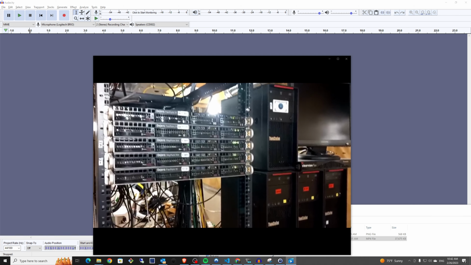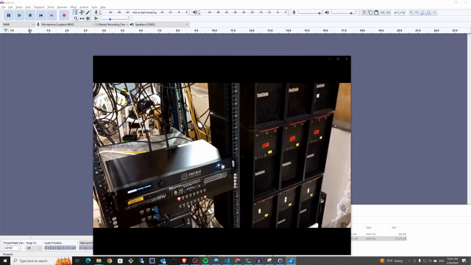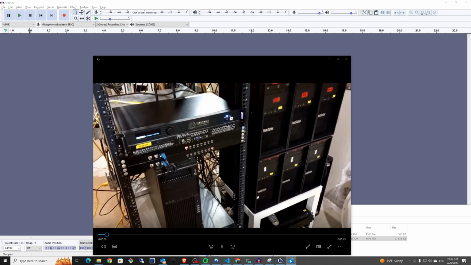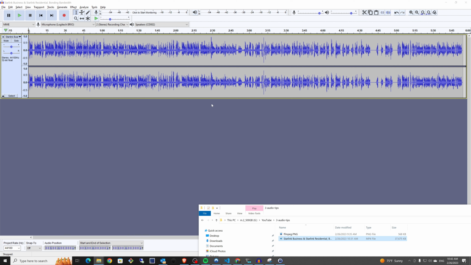My data center, and a lot of people always comment, they think I must mine a lot of Bitcoin, but that's not the case. So what I did was I kind of paused and stop talking for a second so you could actually hear like the server noise in the background. What we're going to do is we're going to use that. What we'll do is take this, drag and drop it here like I said, and bam, I've got my audio.